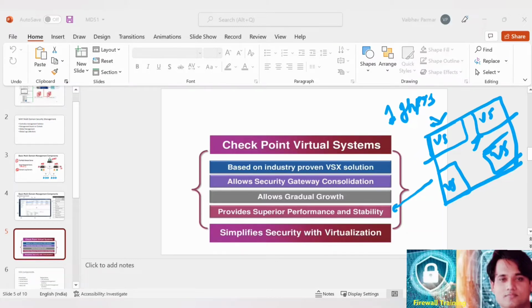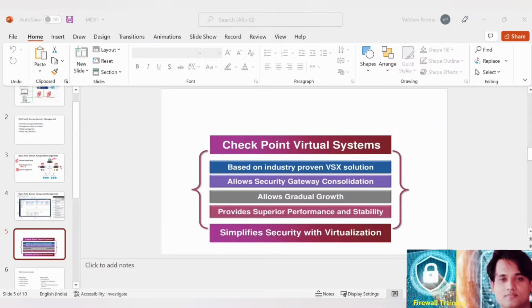You can deliver that work as well. That is not in the scope of this lab, but you can utilize your virtual systems, these firewalls, as per your requirement, as per the throughput you want delivered from this. Okay, we'll see what blades we can configure on this, and what other things we'll configure, in a bit. Let's go to the next slide. I hope it is clear what virtual system extension is and what its use is.